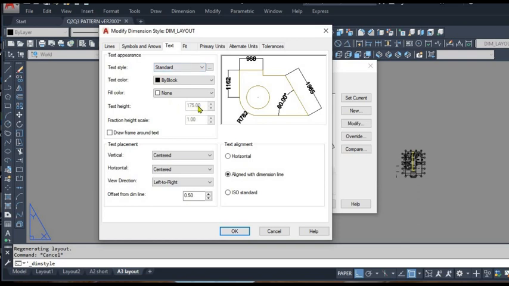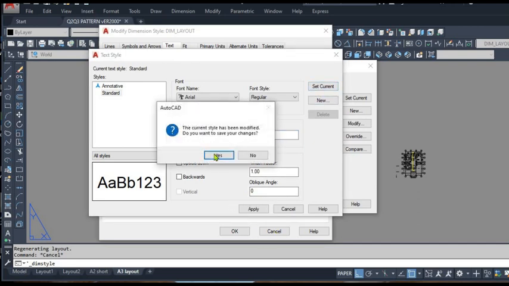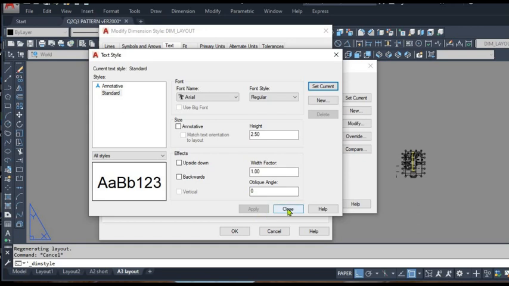Pero ang text height niya, 175. Ginaya niya yung previous setup ko kanina. So, i-click-click ko ito. Then, probably, palitan ko to ng 2.5. Okay? Yan. So, 2.5. And then, i-press apply. Or set current and then close.